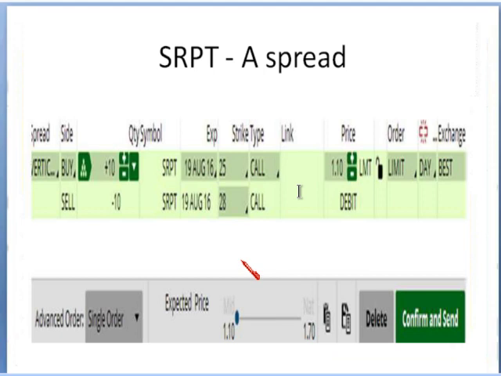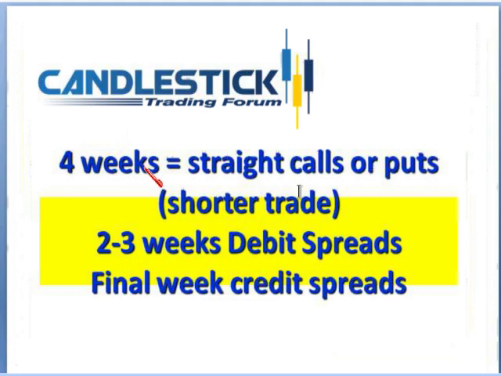How often should we watch a weekly option trade? Oh, Geo, I would, yeah, the closer it is, the more I'd want to keep paying attention to it. So that goes back to the factor that if I'm buying something that's 4 weeks away, I might just buy the calls or puts. On a shorter time frame, if there's 2 or 3 weeks until expiration, I might do debit spreads, and if it's in the final week of an expiration, I might do a credit spread.